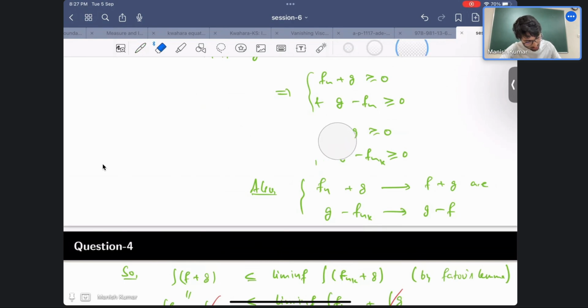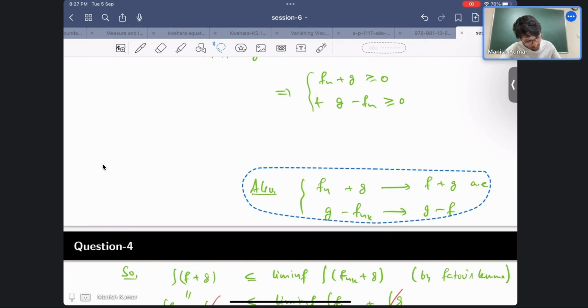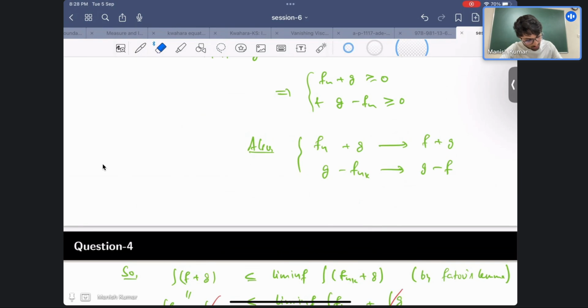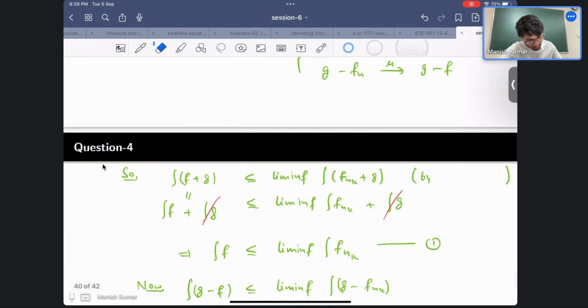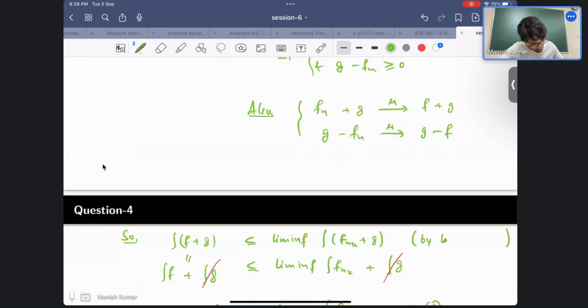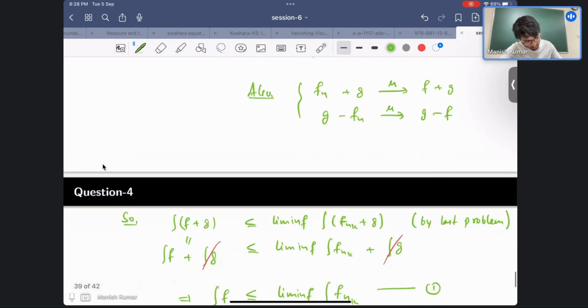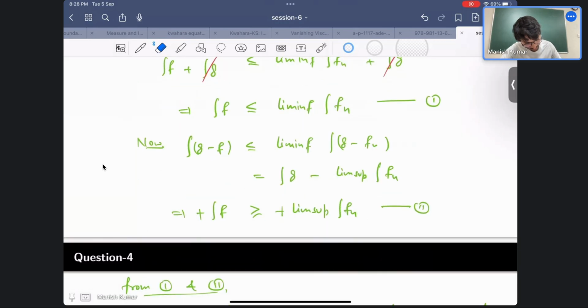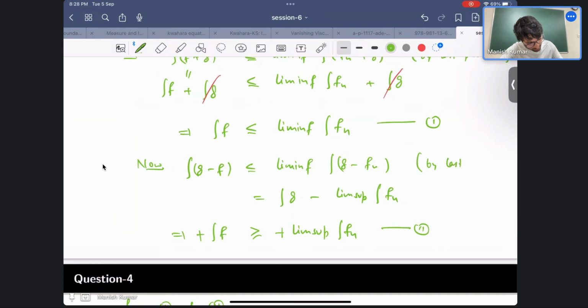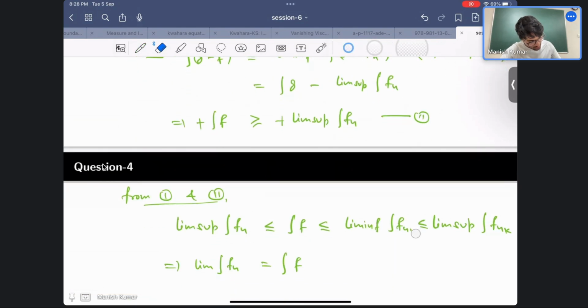Also you have this, but it's not almost everywhere, I completely forgot. So this is in measure. You know the convergence in measure of fn. So from here you have the convergence in measure, and then this is not by Fatou's lemma but by the last problem. You know that this property holds, right? So this is by the last problem, and everywhere it's not k, it's fn. Again by the last problem here also. So everywhere you have fn, and hence this is there.